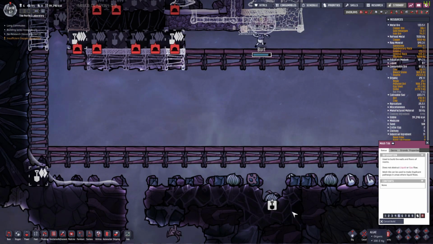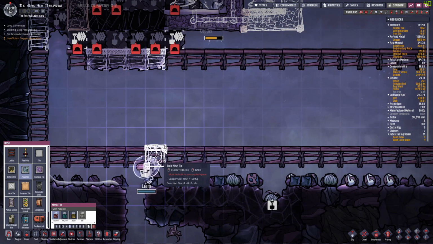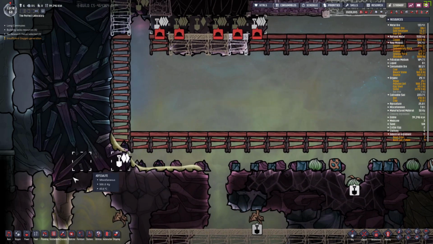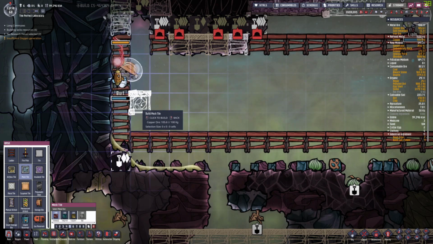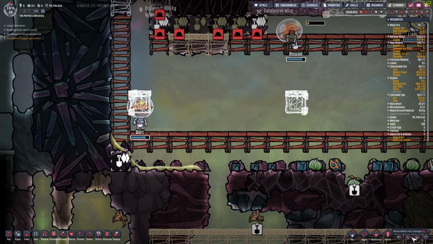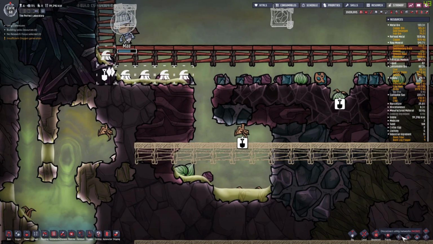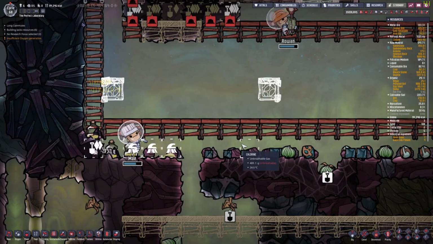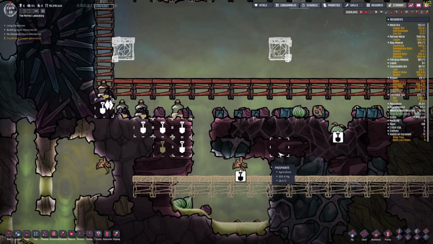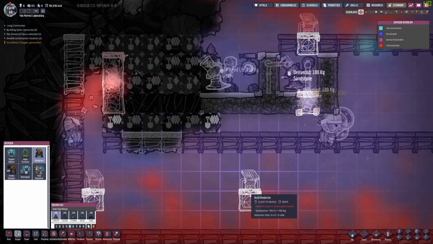If we don't have anything else to do, we're going to also set up some mesh tiles down here because there is polluted stuff here, which I do not want, which will be our storage. Let's mop this up. A 7. Good. And this will be also at a 5. That's just fine.